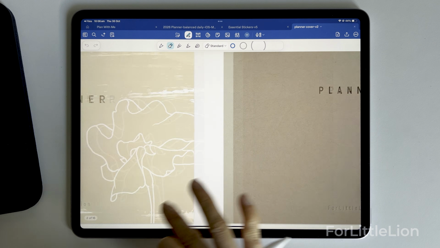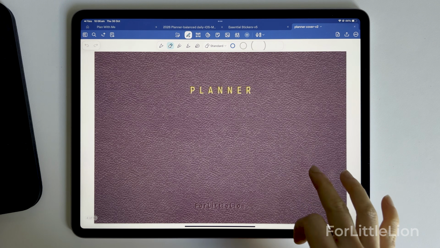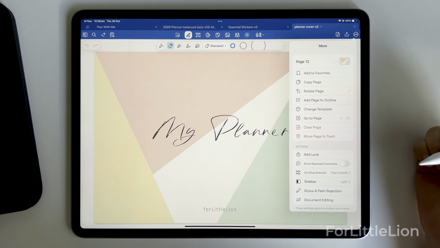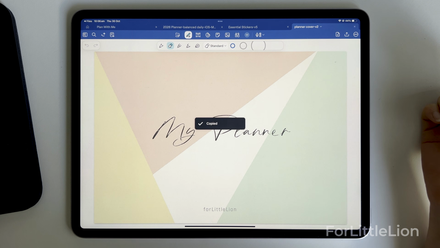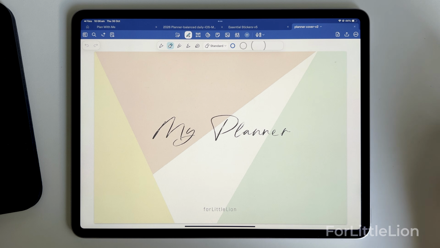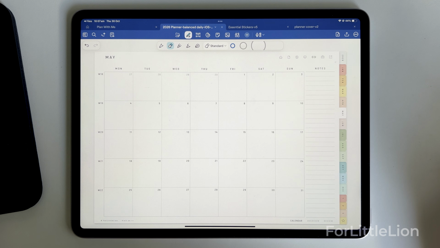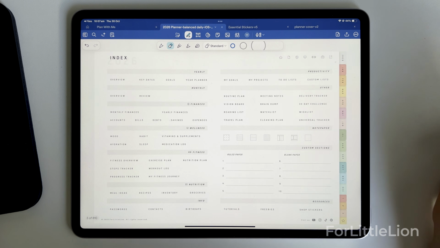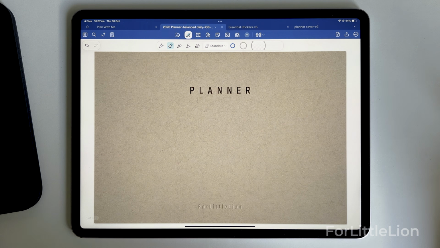Let's choose a cover and tap 3 dots, copy page, go back to the planner, go to the index page, and navigate to the cover page.